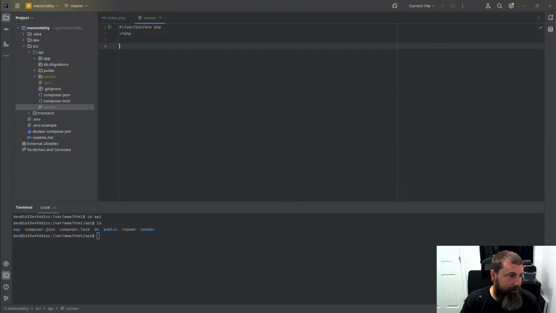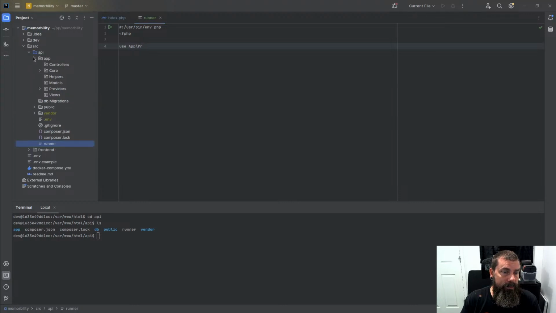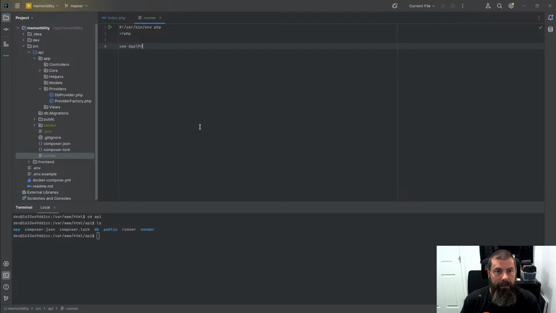Okay, the next thing that we're going to do here is we're going to use our app. Remember in the last video, inside the app, we created providers, and we created this provider factory. We're not going to be spinning up the entire app when we run this, but we are going to create a dependency injector so that we can have our database connections and things like that.